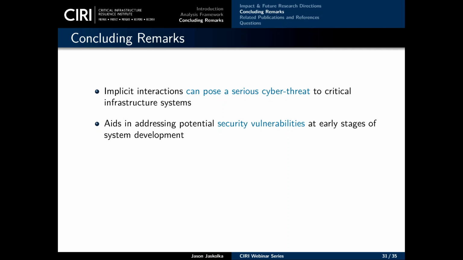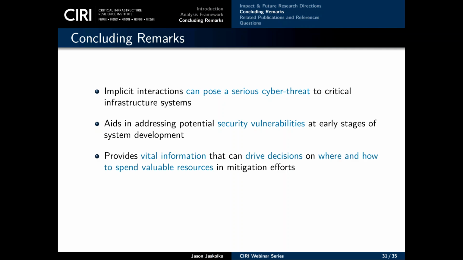That being said, it's also very obvious that a lot of critical infrastructure systems aren't designed from scratch anymore, and it's really this mix of the legacy systems and the new technologies. So what we're looking at is how we can reverse engineer the behavior of these existing systems to adapt them to our model and still run this analysis in order to identify these kind of vulnerabilities.